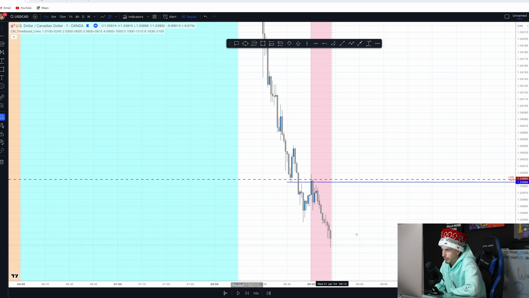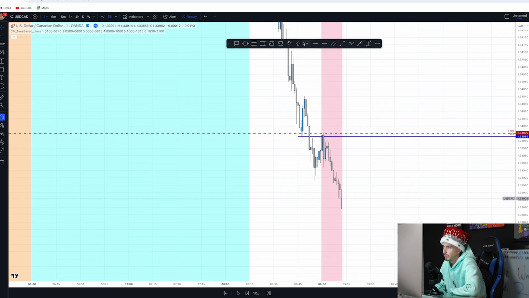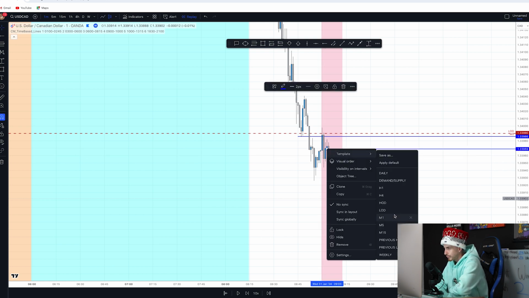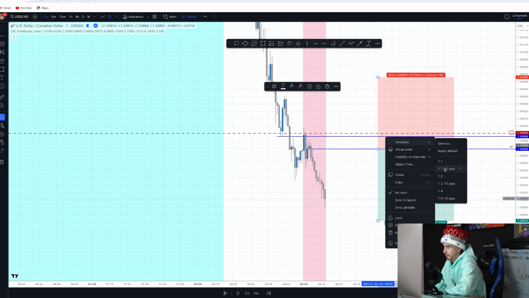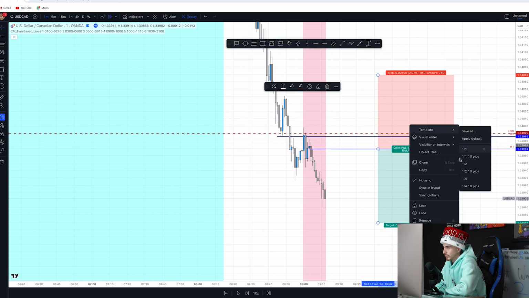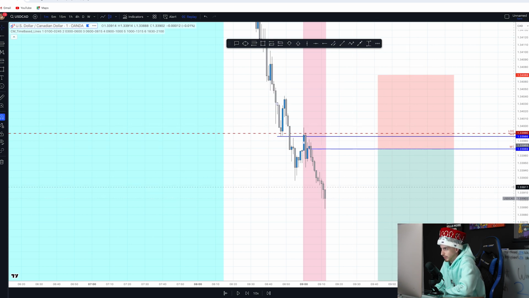On M1, notice how price is giving this distribution right here, creating a new area of supply on M1. So if you guys study the content, or if you're from one of the previous boot camps, you guys know that if it's an M1 supply by itself from session or previous session, that is a valid area to take a sell from. So right here, I sent the sell limit in the signal group, looking like this with these parameters, and let's see how that plays out.